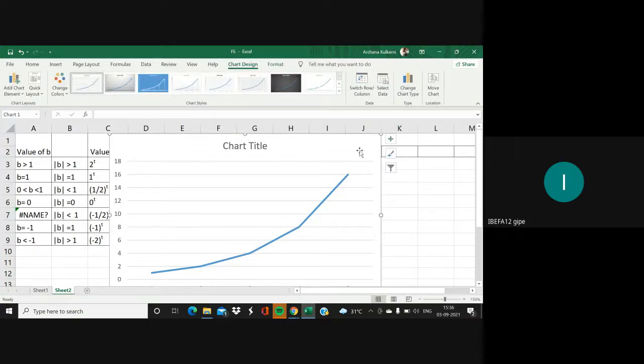Now, since the value of b is positive, you do not see any oscillations. That's what I was talking about earlier. For positive values of b, you will not see oscillations. And since the absolute value of b is greater than 1, you see a divergence from equilibrium. Here we don't know what that equilibrium value is, but you can see that it is moving further and further away. So you cannot see that it will converge to some sort of equilibrium.